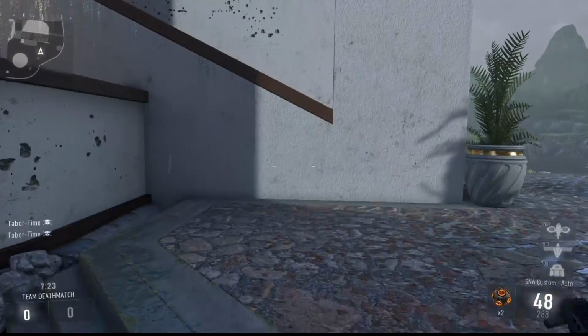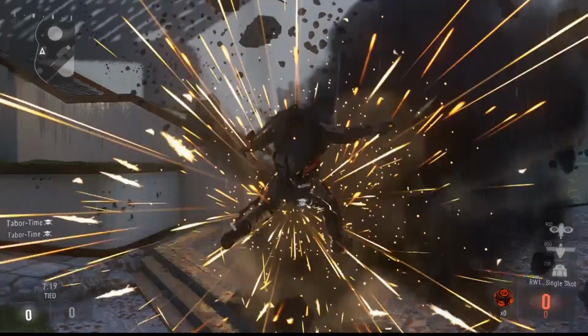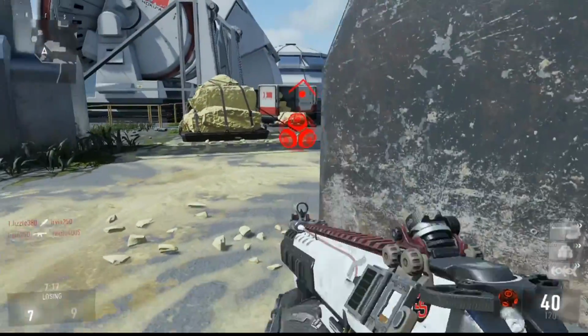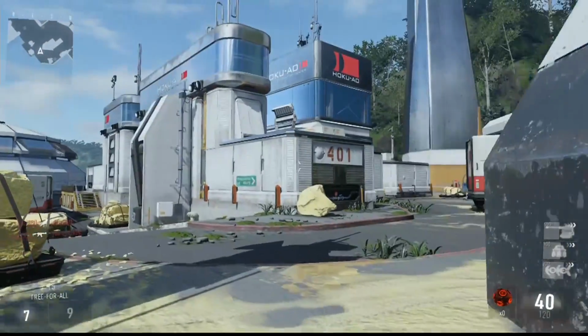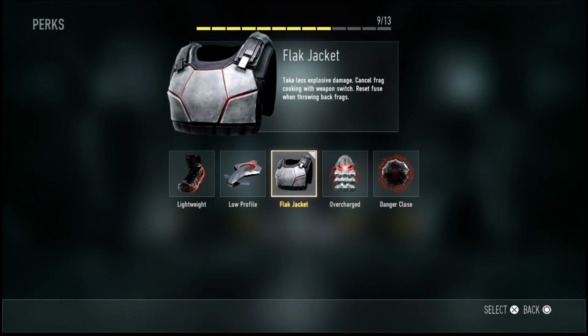If you look in the bottom right hand of the screen, you can see the game attempting to swap, but it won't let me. So this can be very useful if you're holding a cooked grenade and don't see anyone to throw it at. Again, without Flak Jacket, you'll simply blow up since you can't cancel it. But most importantly, Flak Jacket resets the fuse when throwing back a grenade.